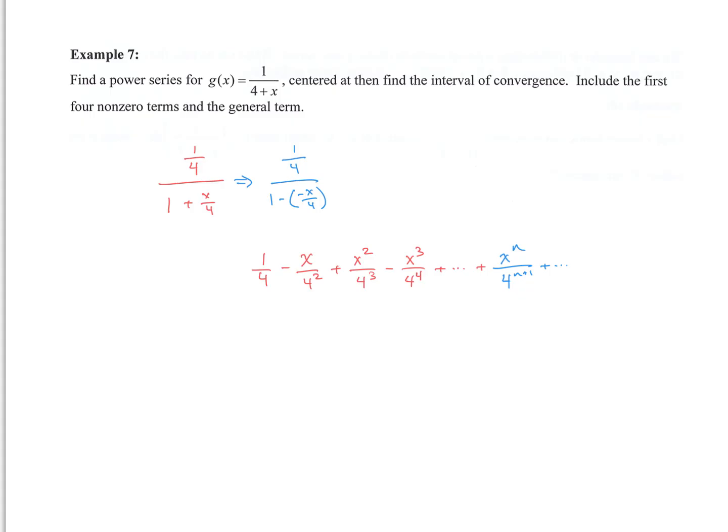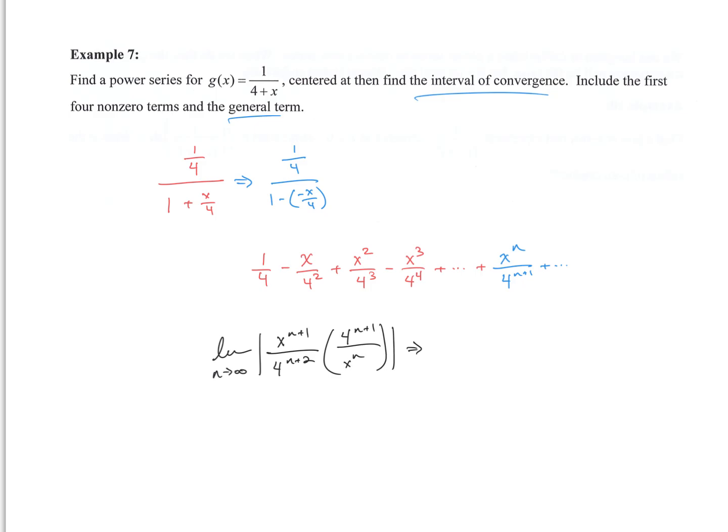And so now we need to find our interval of convergence. And so let's do a limit as n approaches infinity. What test would I personally use on this one? I'd use ratio. I agree. And so now we'd have x to the n plus 1 over 4 to the power of n plus 2. Very good. And then times 4 to the n plus 1 over x to the n.